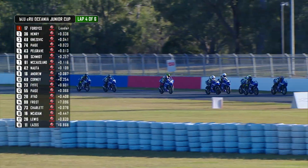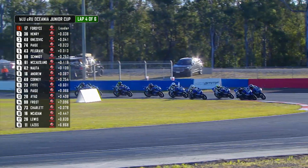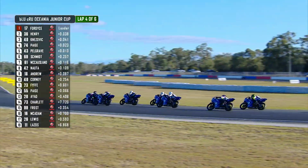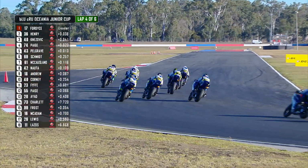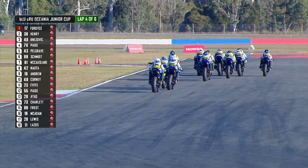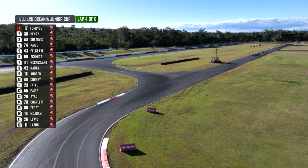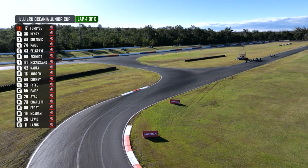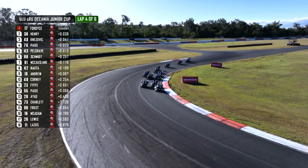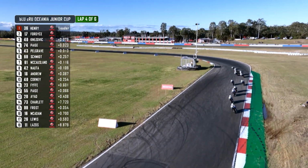I can guarantee you it won't be for long because they come down to the braking area. Henry has a big lunge up the inside and should take up the running at the front. Bodie Page has got the inside tight line. Will that compromise his speed as he comes out of AMMF corner and down through Dunlop now? One rider pulling to the inside, one rider pulling to the outside, and plenty of riders filling in the middle ground there. Did you see one of the riders in the back of the pack there telling the guy behind him to just stay behind me? I'm quicker than you are. I'll tow you along. And we know there's one gone down.